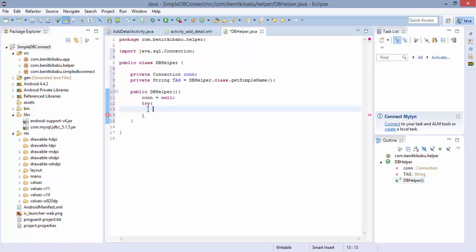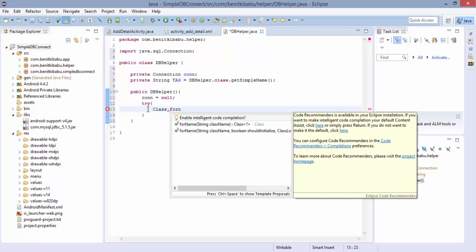So the first thing we need to do is say Class.forName. Now this will allow us to pass in the name of the JDBC driver into an application, so that the application will recognize the JDBC driver class.